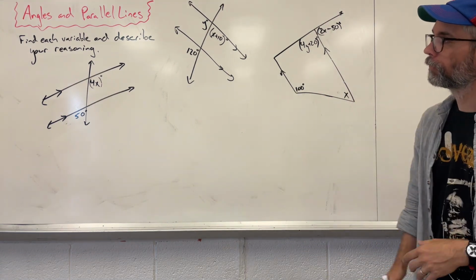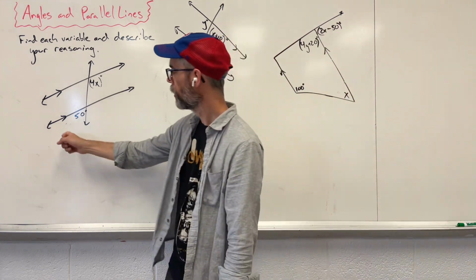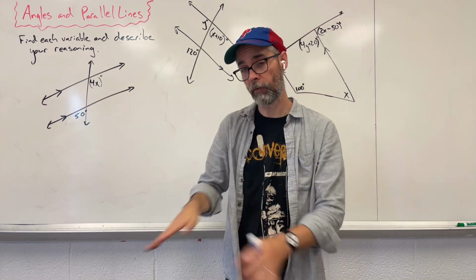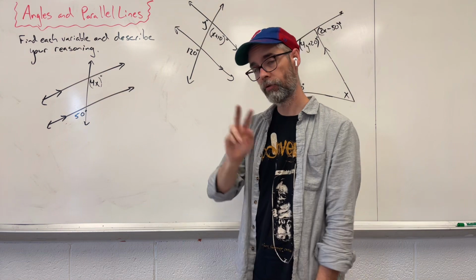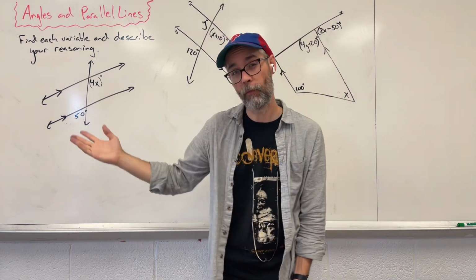So first picture, I have parallel lines. How do I know I have parallel lines? Because these two little arrows tell me these two things are parallel. They're never going to touch each other. Just move on with all of the rules that you know. There's two steps to this one. First off, I don't have all my information. I've got to put my information on there.